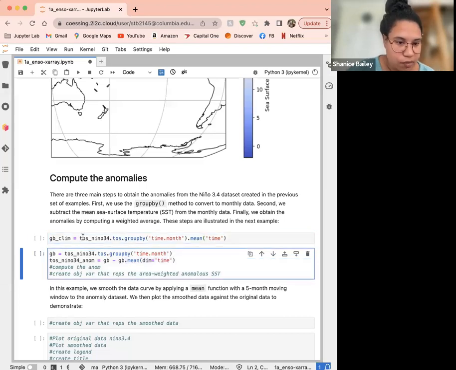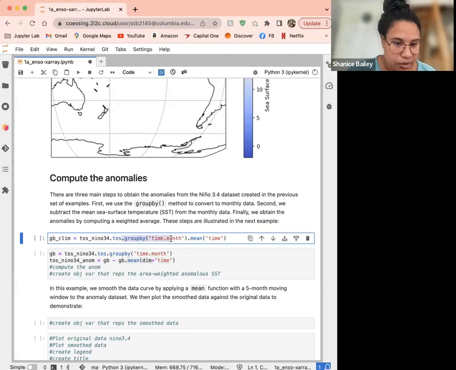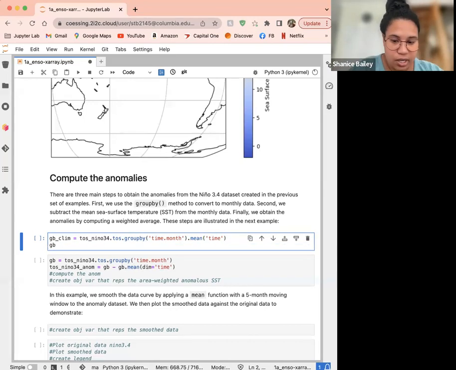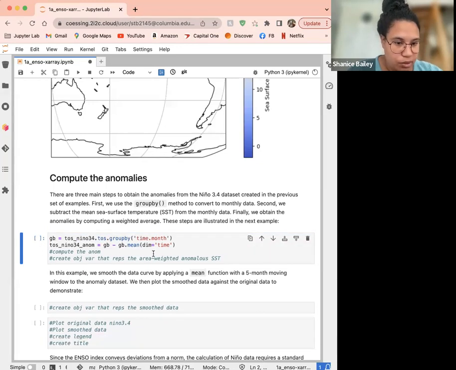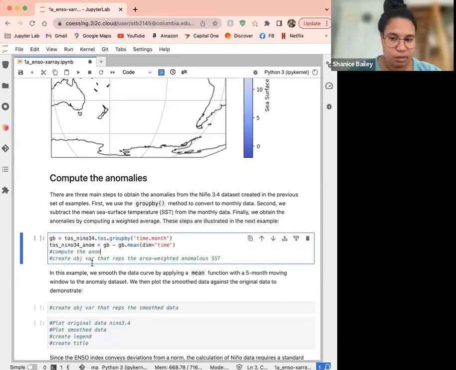That way, it finishes this operation of creating the climatology, where, like I said, you're grouping all the months together. So you have January's, you have February's, and from that, the operation we're doing is we're taking the average. So out of the 14 January's in the data set, we're going to find the average of that. And from the 14 February's that we have, we're going to find the average of that. And then from there, you would say anom, or TOS Nino 34 anom, equals this minus the climatology. So that's just another syntax way of doing it, if that makes more sense to you. But I'm just going to go ahead and do it the way the Pythia people wrote it.